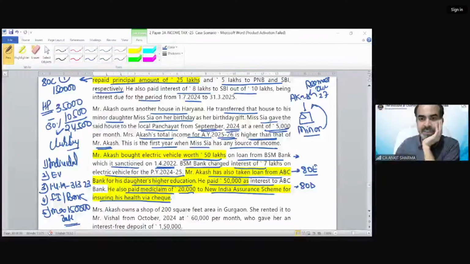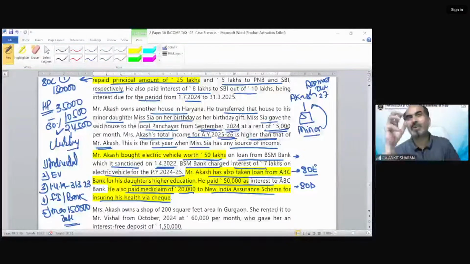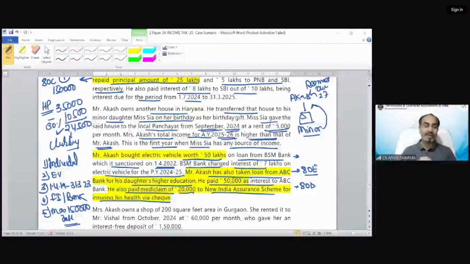Loan should be sanctioned from a financial institution only, for an individual. This needs to be remembered. Because what happens if there is a question of a partnership firm? Suppose in that question, it has been mentioned that the partnership firm has purchased an electric vehicle from a bank and the interest paid is 1 lakh rupees. So we might forget that it is not for a partnership firm, it is only for an individual. So that is also important.